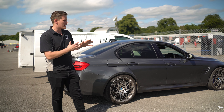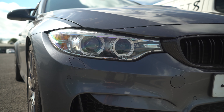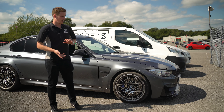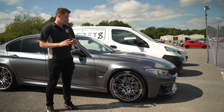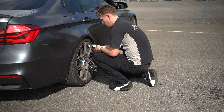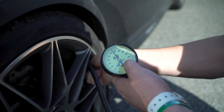A couple of things to check before you head out at a track day that can really make your day a lot better: tyre pressures — that's a major one. Your tyre pressures are often set around 30 psi for road use, but when you go out on track the temperatures you experience, because it's such an extreme condition, can raise the pressure well into the 40s and beyond.